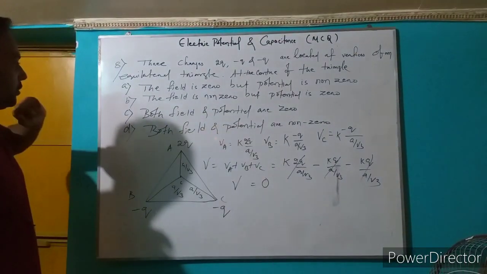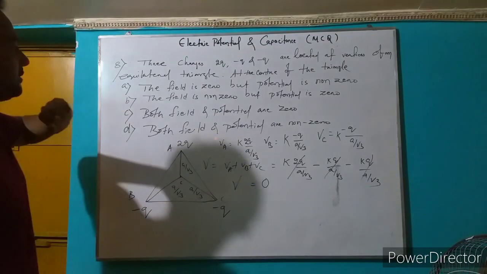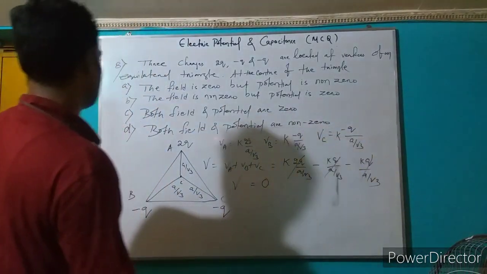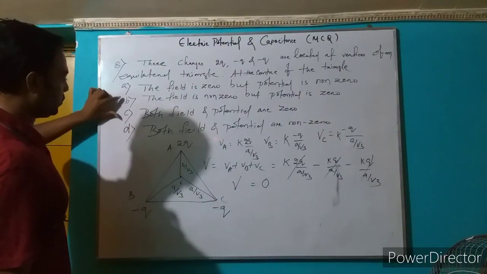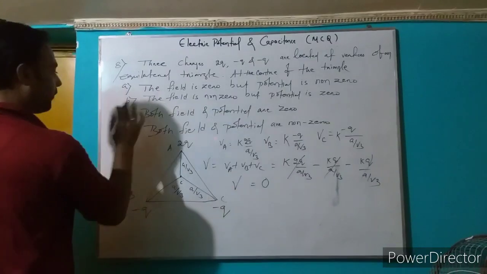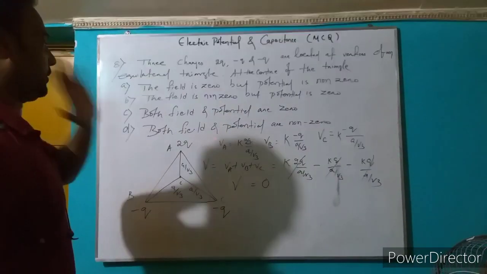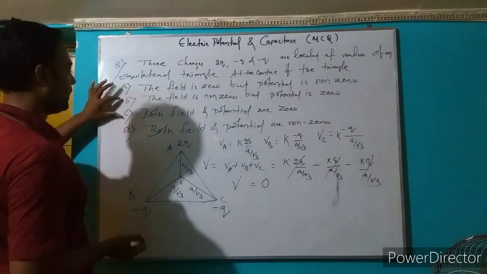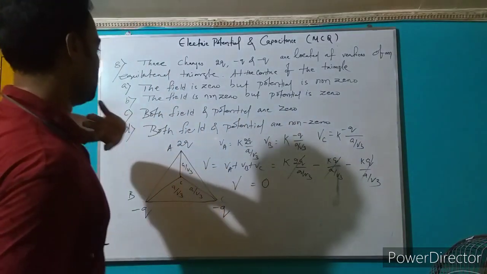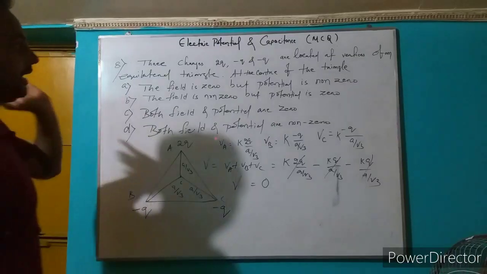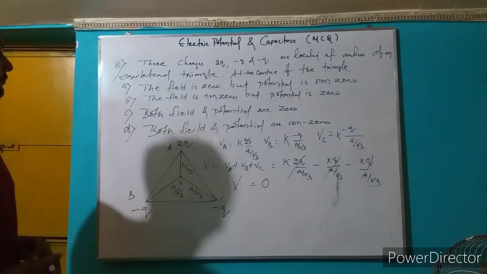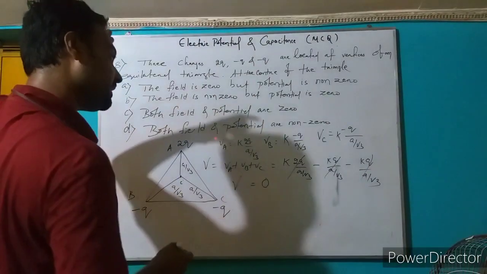So in that figure, which options are there? Potential is 0 here. From the above four options, two options are there, and two options are incorrect. Now we'll find which one is the actual option. Okay, B and C are there. In both options potential is 0. But we have to find out the electric field intensity. How to calculate electric field intensity?